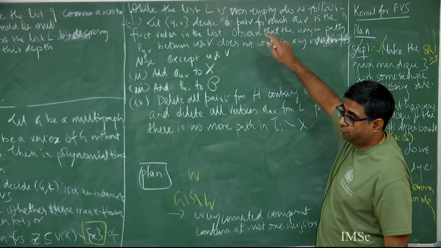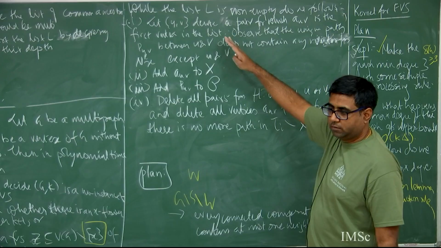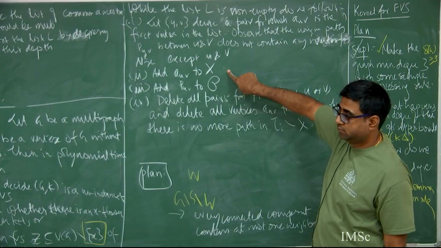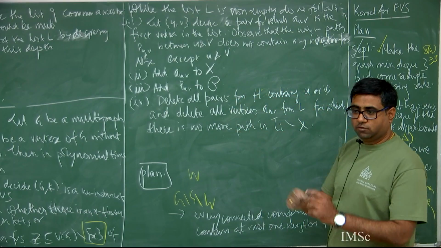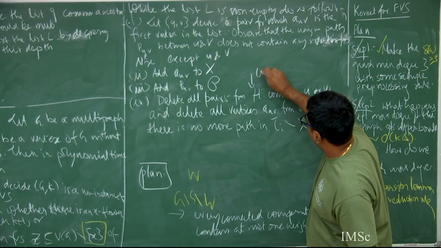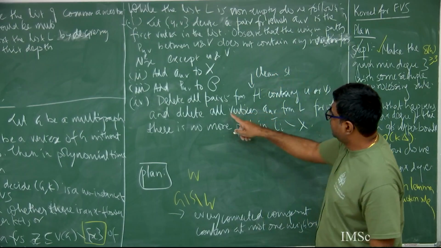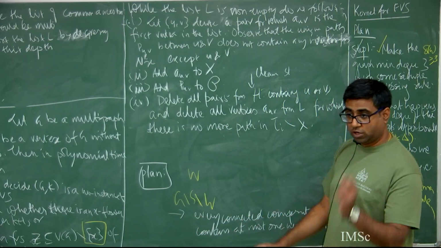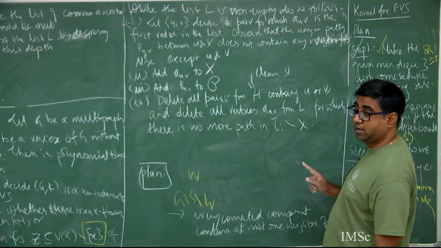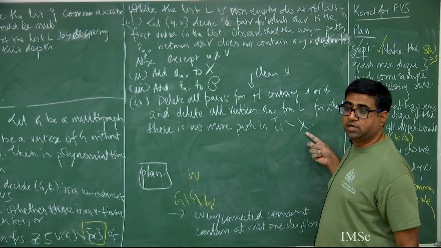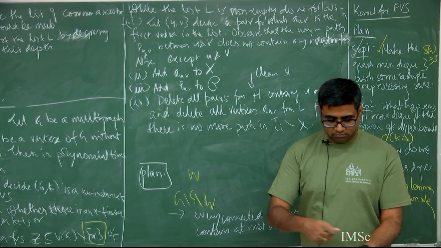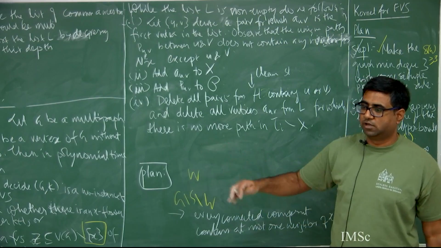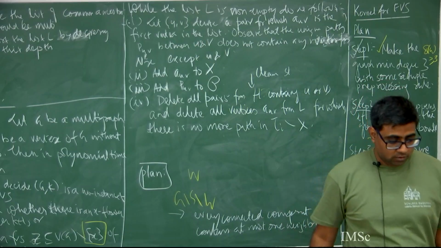So what you do is, among the list, you find your pair U, V, which is the least one with the property that there is no one else, add A_UV to X, add P_UV to P, and now we are doing a cleaning step. What is the cleaning step? Delete all pairs from H containing U and V, which makes complete sense because you have already used U and V, and I want vertex-disjoint paths. And delete all vertices A_UV from L for which there is no more path in T_i minus X, meaning there is no pair for which this is a common ancestor anymore. What's the point of having it? So just delete those, and you have cleaned up your list.